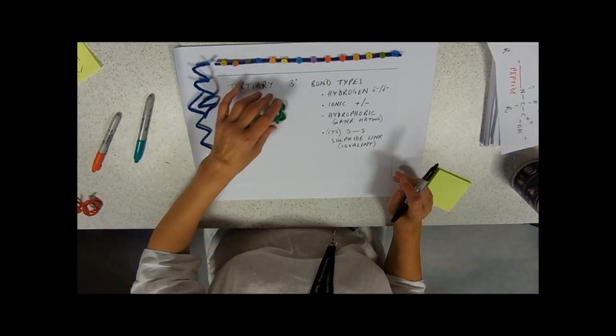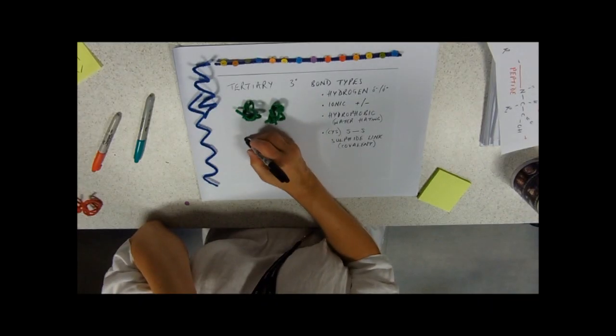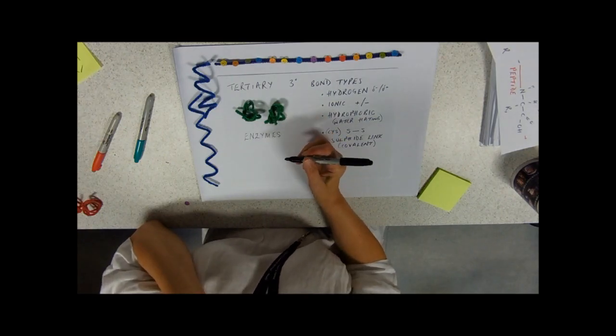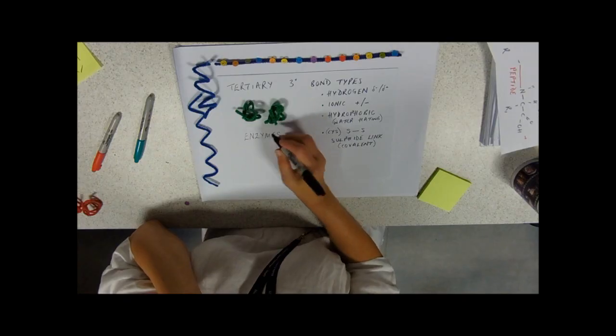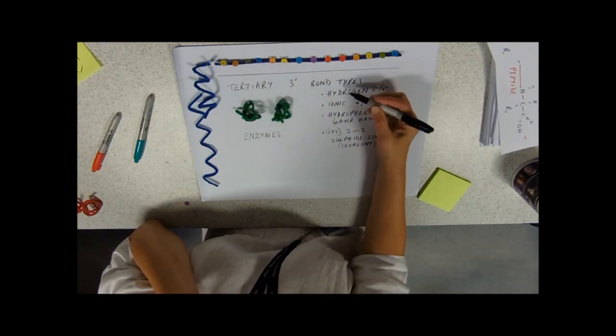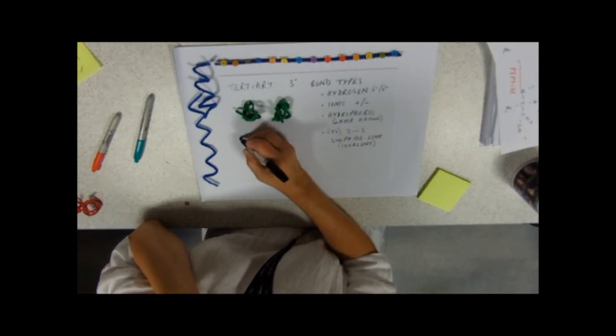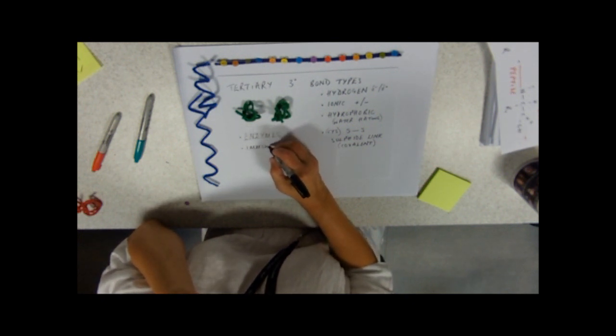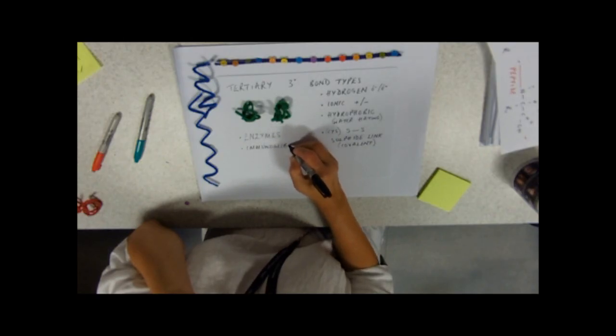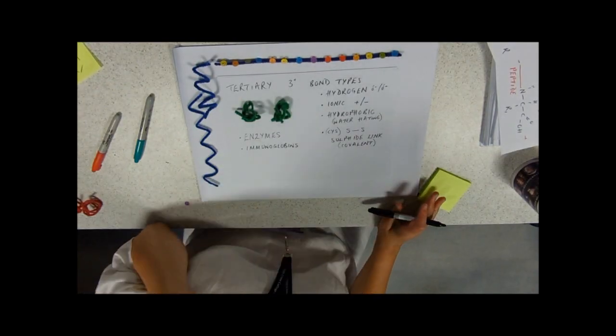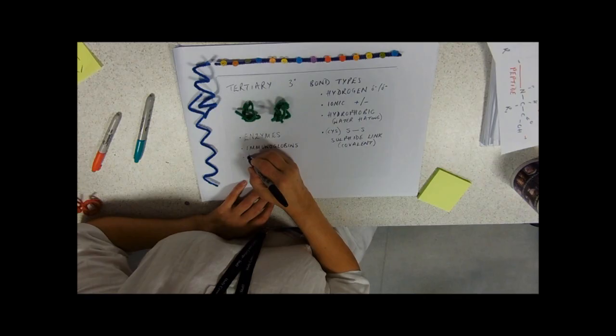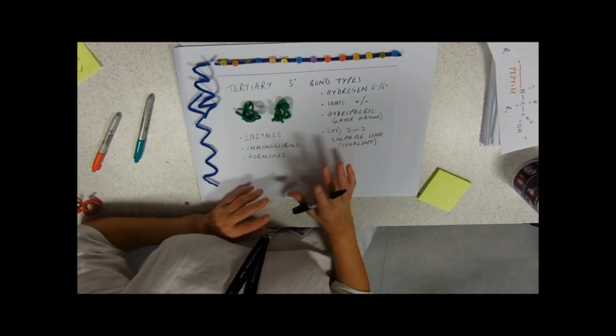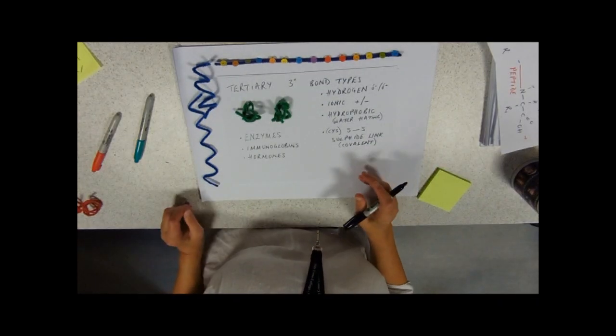So these 3D shapes, where have you heard of shapes before? Hmm, let me think. Enzymes. So all enzymes, until you get to university, are made of protein. And they have a specific 3D shape formed by the folding of the protein and it being held in place by these bonds. We've also got things like your immunoglobulins. These are the ones that link on to your bacteria and other things that they don't like to get them to be destroyed. We've got quite a lot of hormones, bi-steroid hormones, mostly proteins.